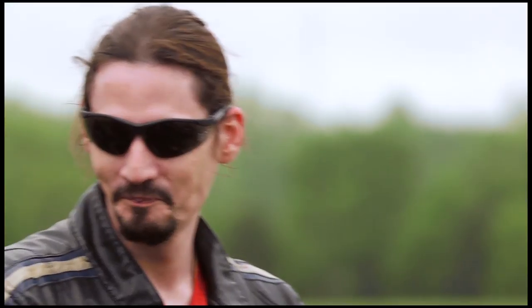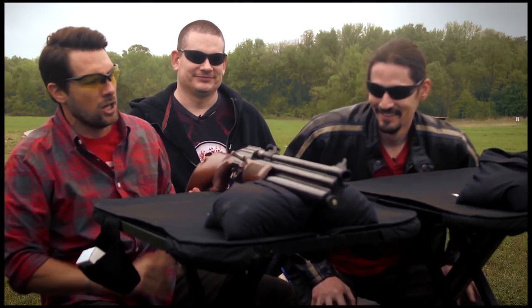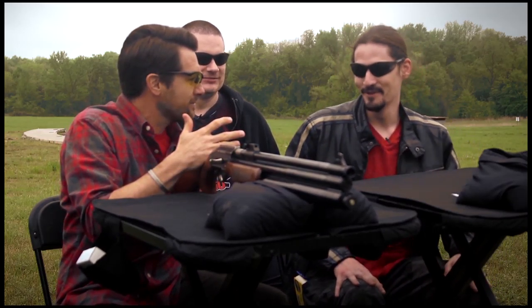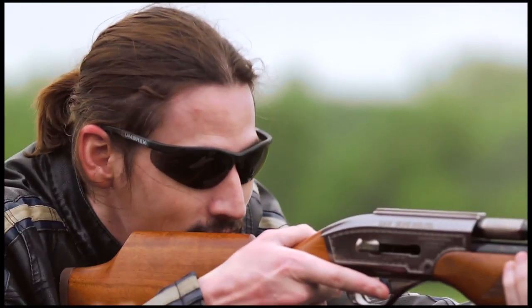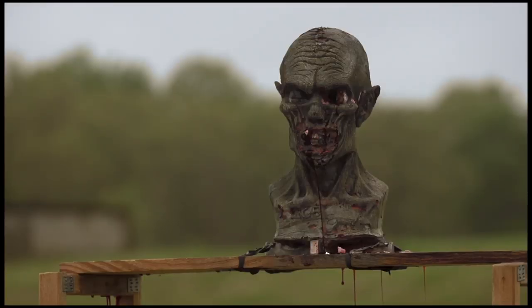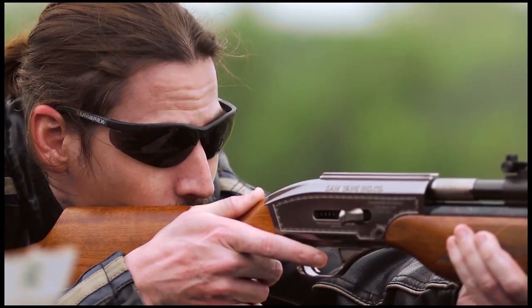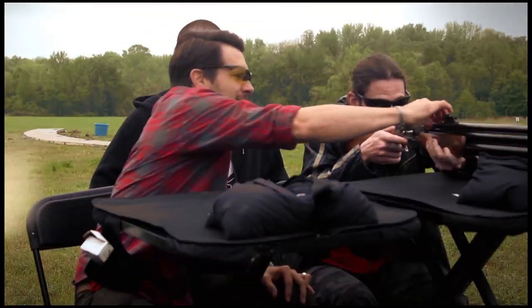Welcome to American Air Gunner! Here's what you haven't tested — a little American air gun special. This is the Sam Yang Dragon Claw 50 caliber air gun. Oh my god, beautiful! 50 caliber air gun — I'm gonna pass it over to you. Let's see what the old Sam Yang Dragon Claw 50 caliber can do. I actually saw it hit the ground behind it — went right through it!